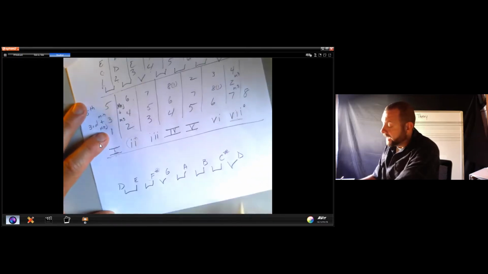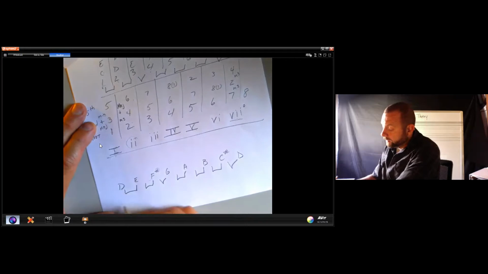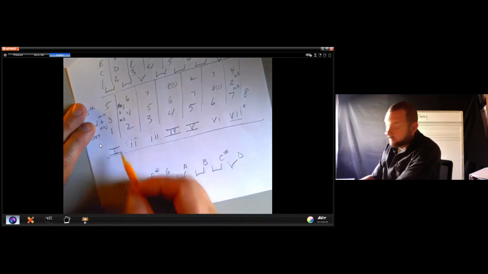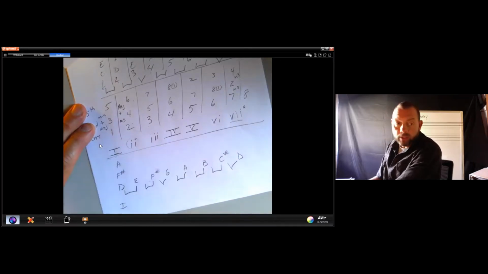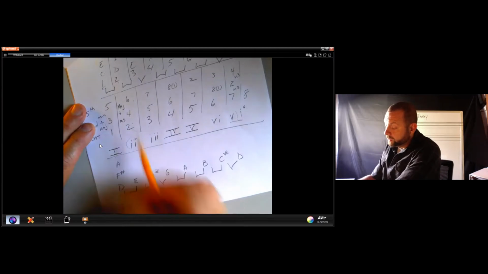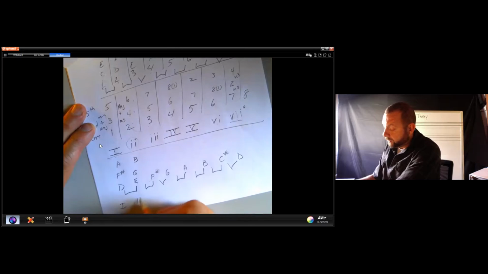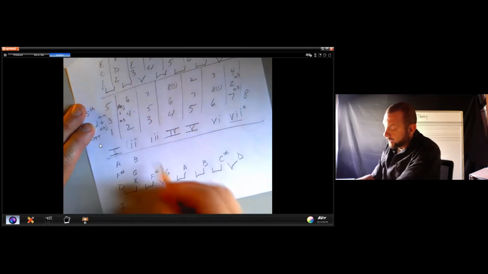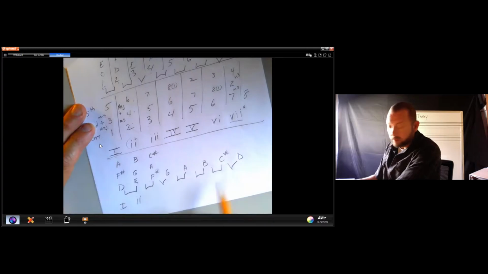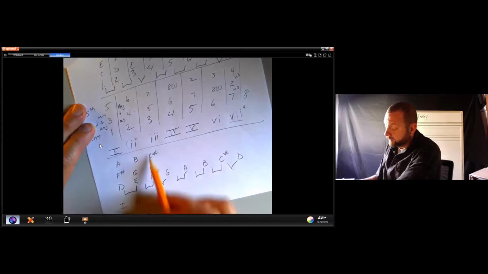All right, now if we stack, the 1 chord is scale degrees 1, 3, and 5. So now it would be D, F sharp, and A, because we're in a new key. The 2 chord, 2, 4, and 6, E, G, and B. It's a minor chord. The 3 chord is made up of scale degrees 3, 5, and 7. F sharp, A, C sharp. Stacked vertically. The 3 chord is minor.